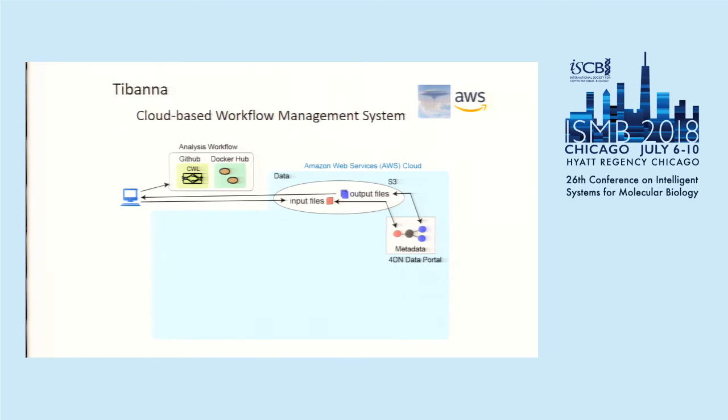So first of all, you will have your workflow on GitHub, and this CWL will be on GitHub, and the CWL will have the record of a Docker image that it's going to use, and the Docker image will be on Docker Hub. And your data input files are already on S3. You can upload your input files there. Your output files will be also on S3 so that you can download them later. And then in case of us, 4DN and DCIC, we have the metadata that describes all the input files and output files and workflow runs and workflows at the data portal. So we also have to communicate with this part.